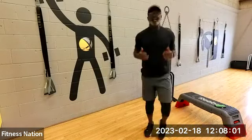All right, pike push-ups. You don't have to do this. When I talk about creating a body weight workout, not everybody can do all the body weight exercises. So instead, they might have some dumbbells at home. You can do a shoulder press. You can do whatever works. You can use your bands, whatever works for you. Always remember that. There's always options.